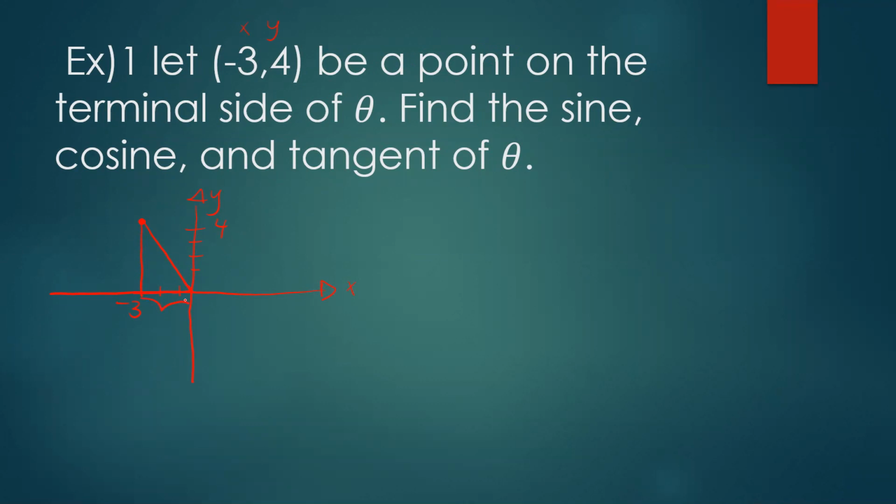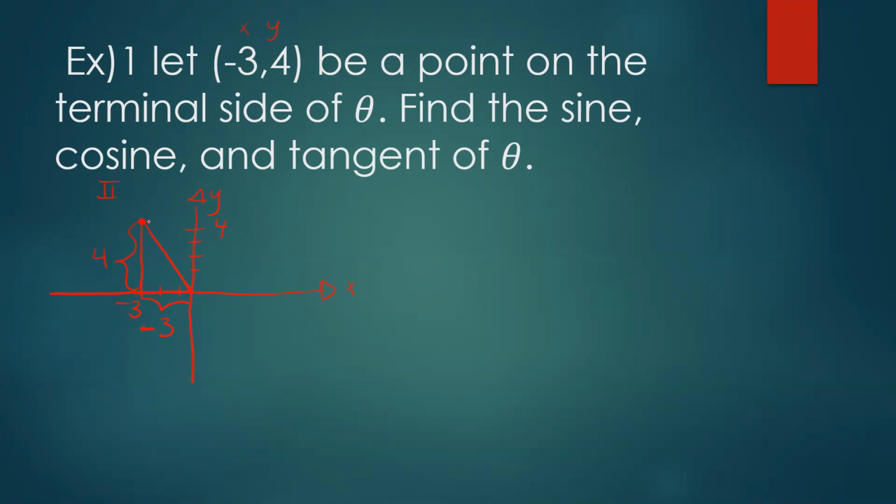First off, what quadrant are we in now? We're in quadrant 2, right? That means in quadrant 2, the cosines are negative, and the y value, or the sine, is positive. Just remember that, because your final answer will have some negatives. Cosine is also the x value, so this length from here to here is -3. And sine is also the y value, so this length from here to here is 4.